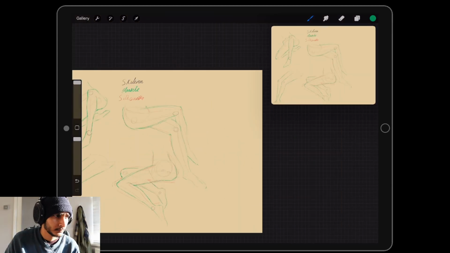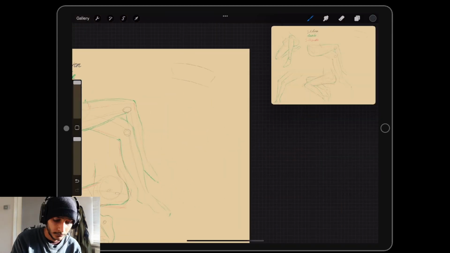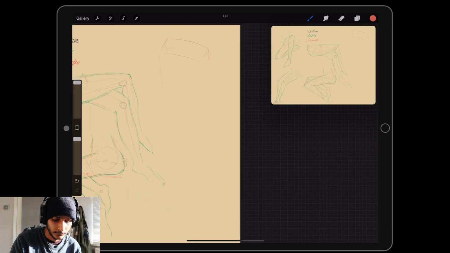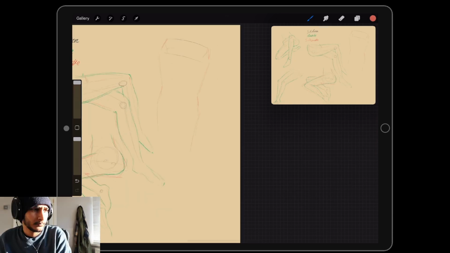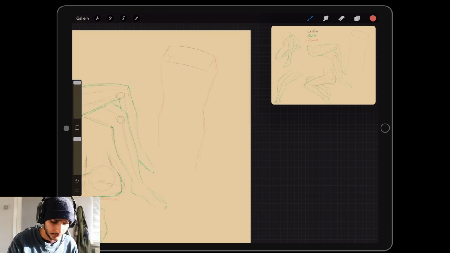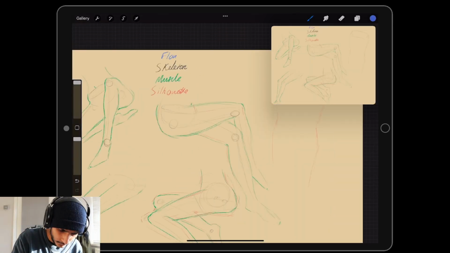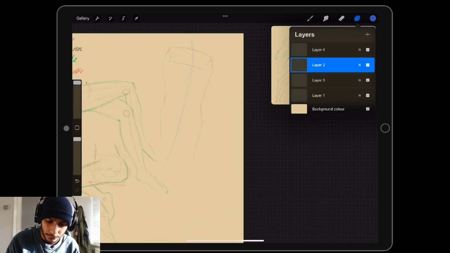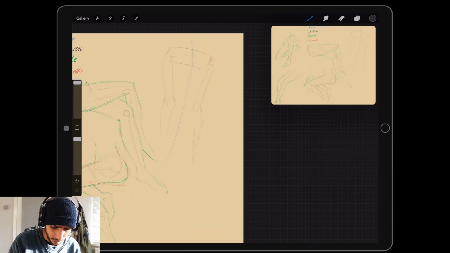Two things to really look out for when drawing 3D shapes is this. The first thing is that 3D shapes always have planes. They have surfaces facing different angles. So remember that whatever you're drawing is going to have those different planes. So legs, for example, tend to be curved, tend to be cylindrical, sort of. It's not exactly cylindrical.